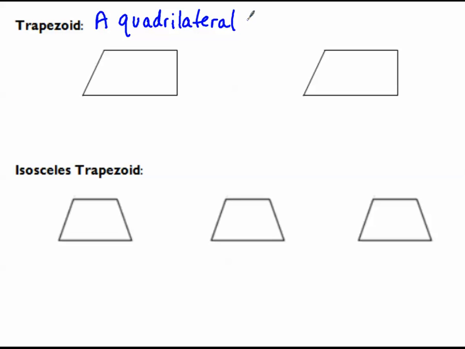It is a quadrilateral that has the following properties. One pair of parallel sides. So in this picture, it's going to be this side and this side that we would mark to say parallel. Parallel arrow, but that's it. The other sides are not parallel, because if the other sides are parallel, what is it then? That's right, a parallelogram.